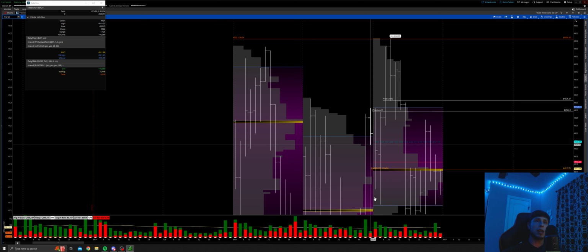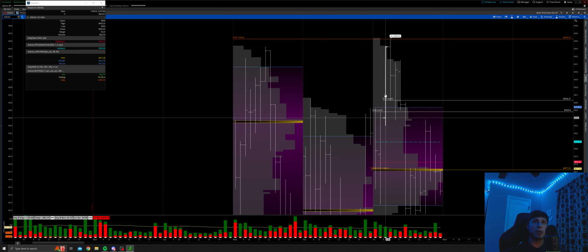especially since we were one time frame down initially, stopped it, began to one time frame up, stopped it, stayed in balance, and then we began to one time frame down again once we took out these lows here at 25 and 23.75. We began to one time frame down.